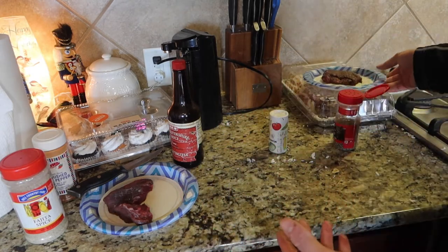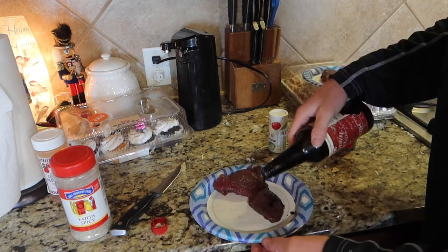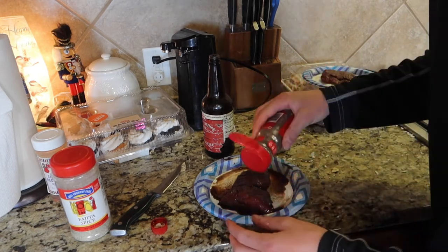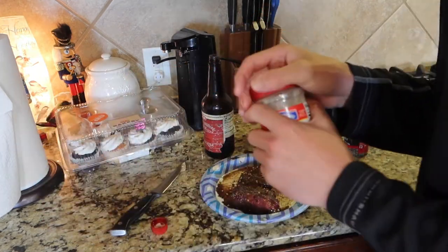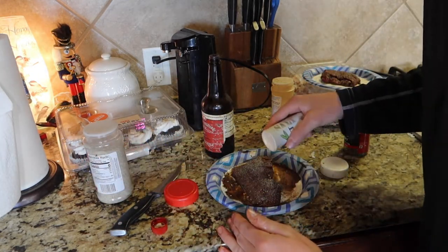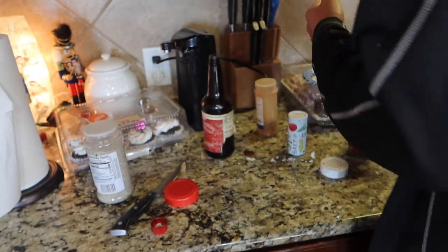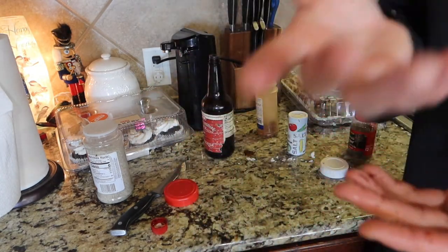On this heavily seasoned one we're going to put on some Worcestershire sauce first because it's liquid and it helps all the seasoning stick to it. I might even let it marinate a little bit to help get that gamey taste out from the silver skin and fat. Now we'll throw on salt, pepper, crushed red pepper for a little kick, and the fajita spice to balance it out. I'm going pretty heavy on this one to where you can almost barely see the meat — I love a lot of seasoning. That looks pretty good. We're going to get the grill fired up, throw those on with some butter and oil, and baste them. Let's get to cooking.